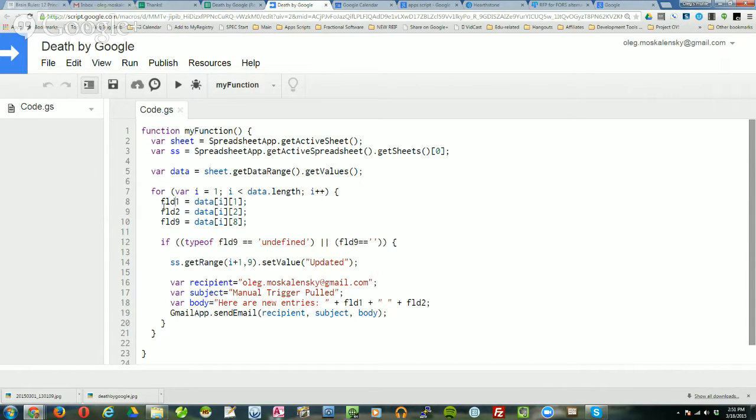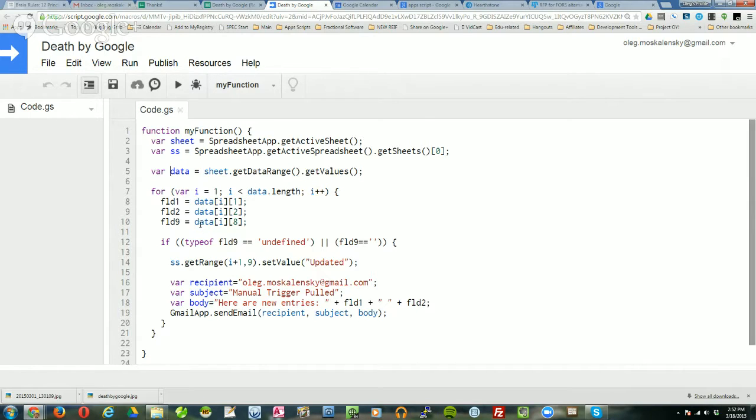So in my case, I have these two fields. I'm calling FLD1, short for field 1. And that's how you refer to every piece of data on your spreadsheet: you use the data variable, which has all the information from the spreadsheet, and then in the square brackets you give it 2 parameters. You have to give it the row and the column. In my case, first time around, it's going to be row number 1 and column number 1, and that's what's going to be in the field 1 variable. Then we do the same thing with row number 1, column number 2, which goes into the field 2 variable.